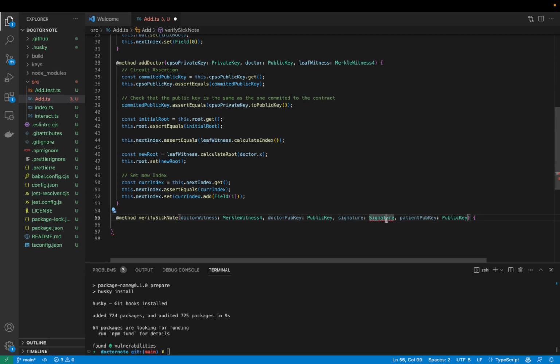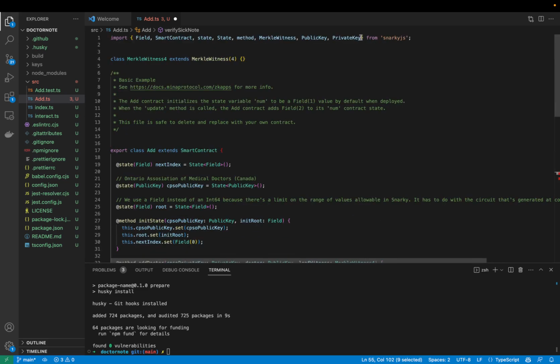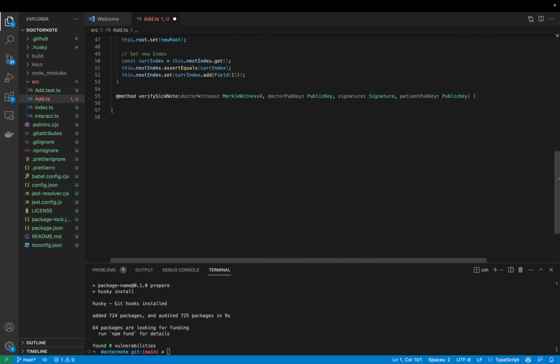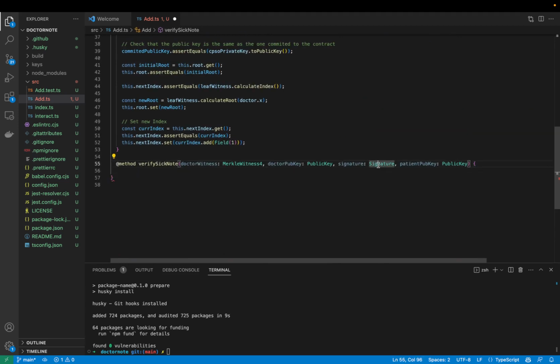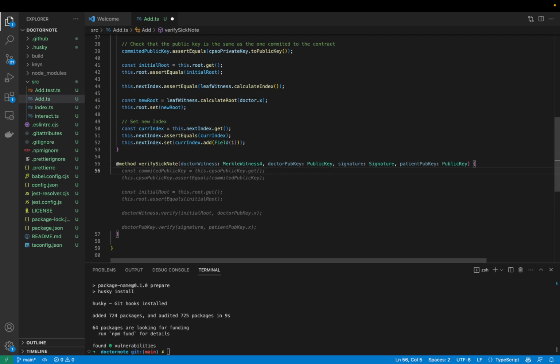Okay, and the signature also needs to be imported from Snarky.js. And the signature is really going to represent the fact that the doctor signed your name saying that you are sick or you are their patient. And then the patient public key is important because the patient public key is the thing that the doctor has signed. Yeah, okay, so let's move forward from there.